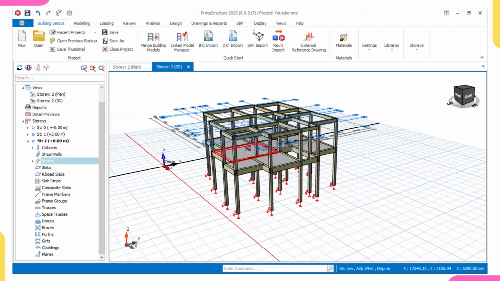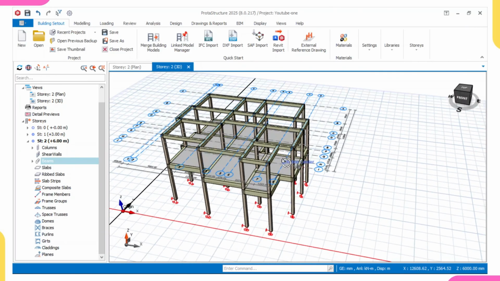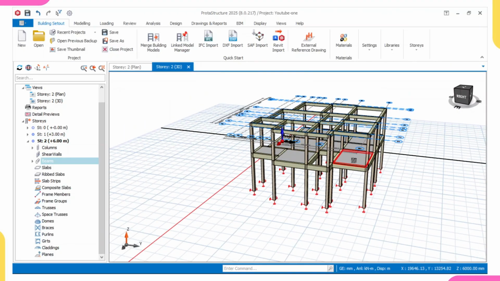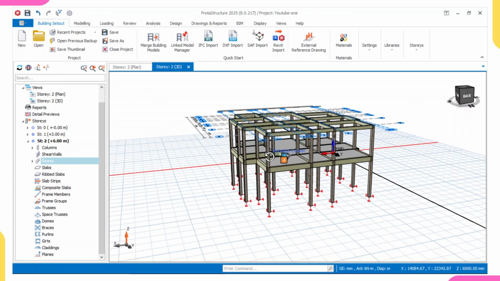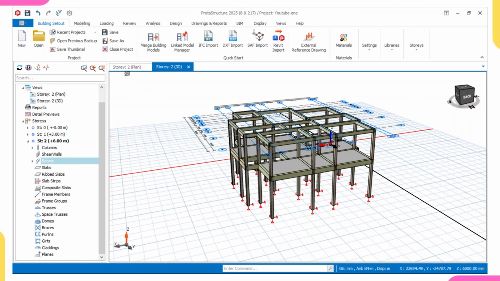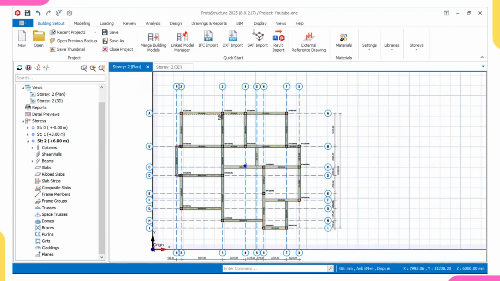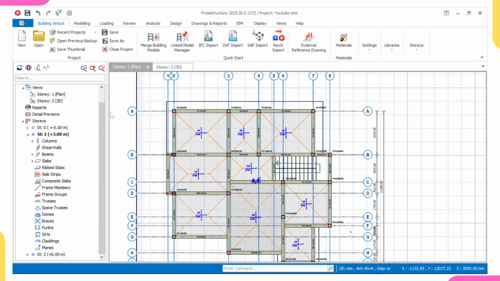But if you can remember, in our AutoCAD, when we were doing our structural framing, we had that some columns will terminate at the ground floor, and we have new columns emerging at the second floor. So let's go back to our plan view. So this is story 2 now. So let's go back to story 1.